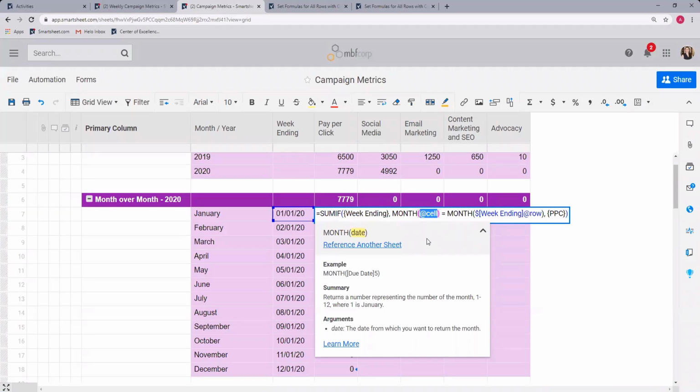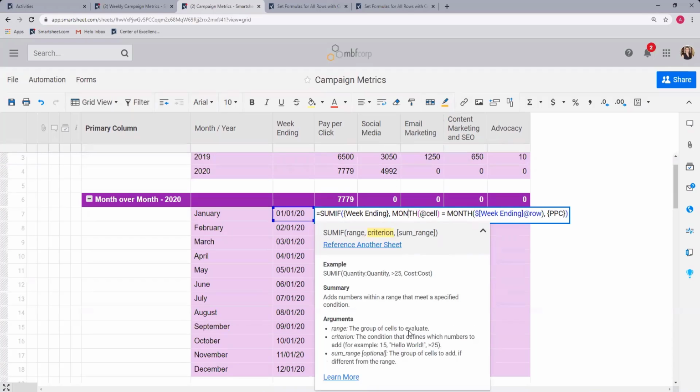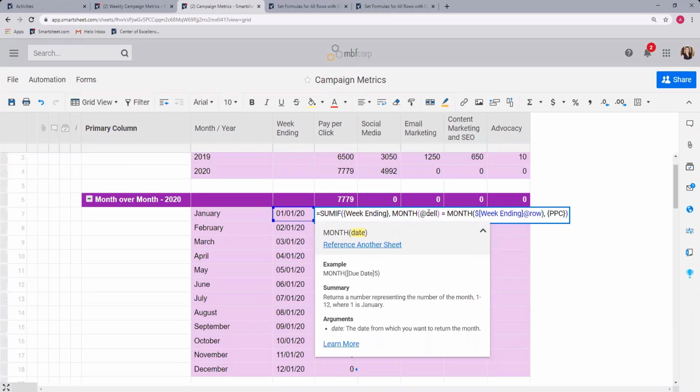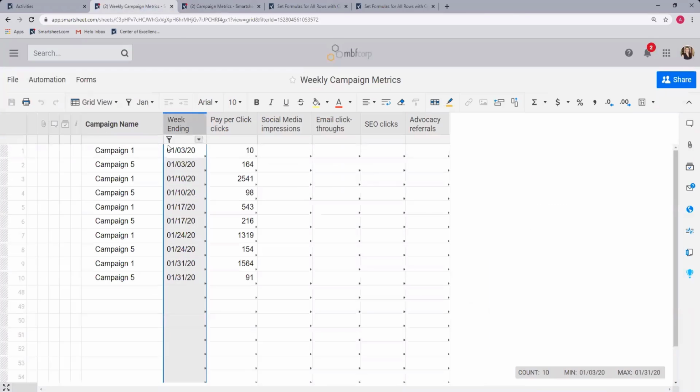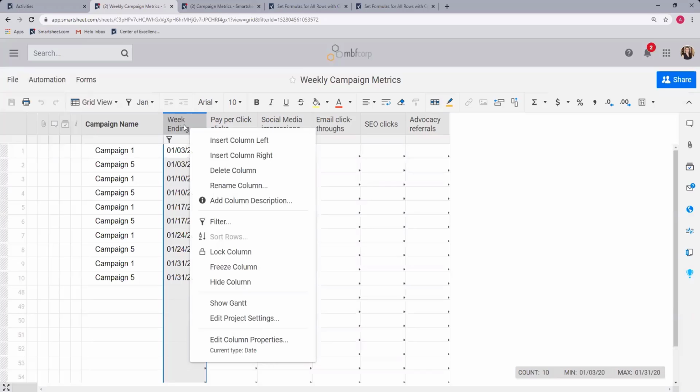Exactly. You have to think of it like you are commanding Smartsheet to look at each individual cell. So the month in that particular cell, we're telling Smartsheet to look down the entire week ending column, right?